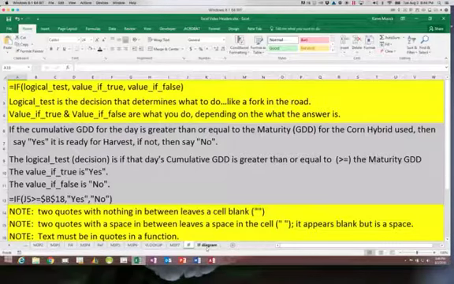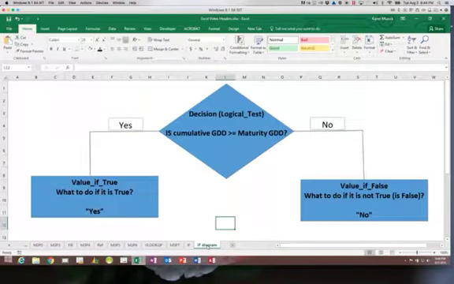So if you looked at this particular IF statement in a diagram, you can see that you have a decision. The decision you have to make, or the logical test, is the question: is the cumulative GDD greater than or equal to the maturity GDD?